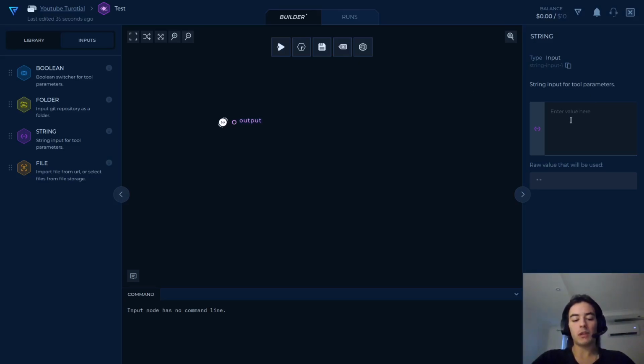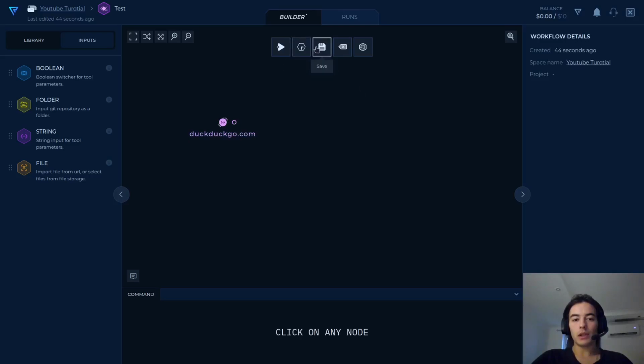So here we can type something like duckduckgo.com, and here in the middle on the top we can save our workflow. We can check the workflow history, we can schedule this workflow to run periodically, and we can execute it.